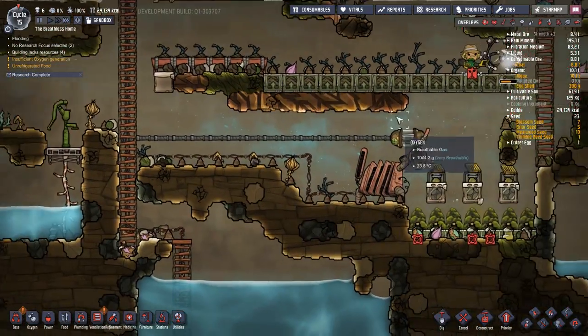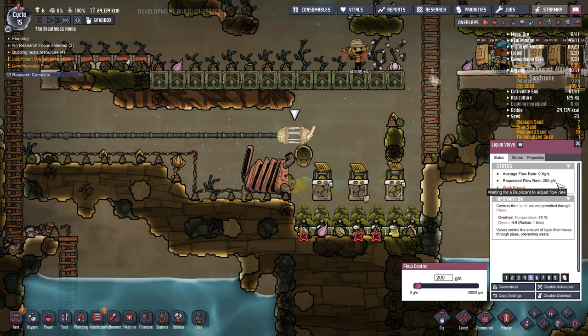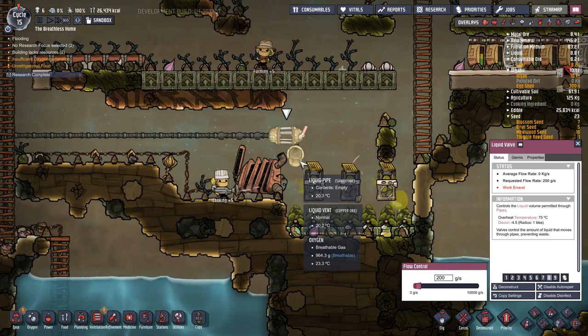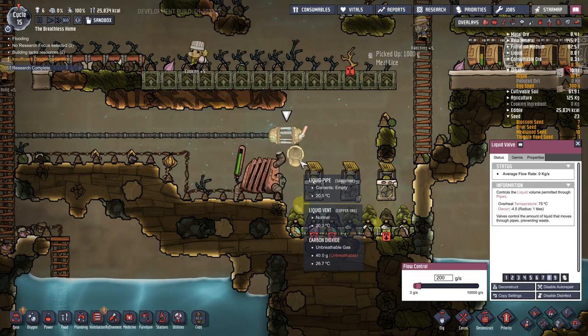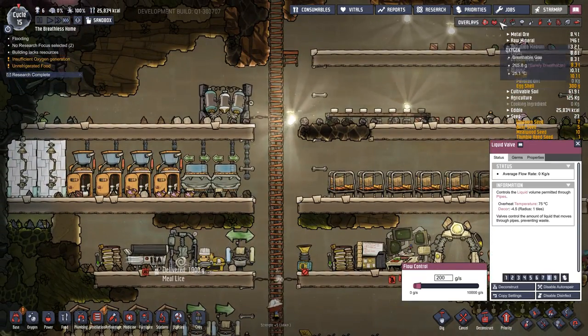A nice low number. Now, the way a liquid valve works is a dupe actually has to come over here and change the priority on the valve. So, valves are one of those things that you don't adjust too often, so I generally turn the priority up fairly high, because if I changed it, there's probably a reason why it's changed, and it probably needs to be changed sooner rather than later.